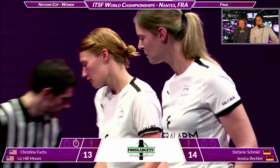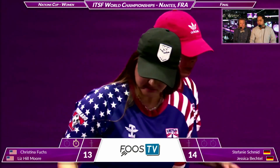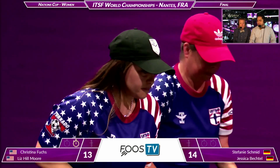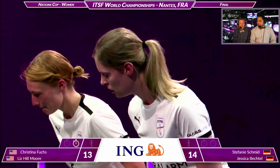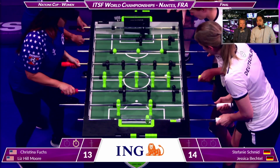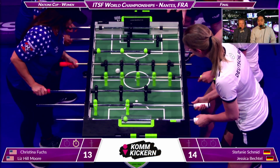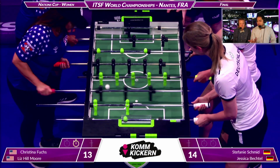Yeah, a block. She's good at keeping the ball in her area. She's especially good at flying it around the table. More important than a goalie scoring is a goalie, when they get possession, clearing it across the table and giving their forward an opportunity to fight for it, and keeping the ball in your area when it comes in your area, keeping the slop out, and not allowing the opposing team to gain possession.